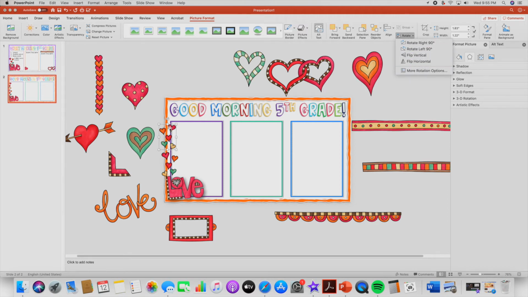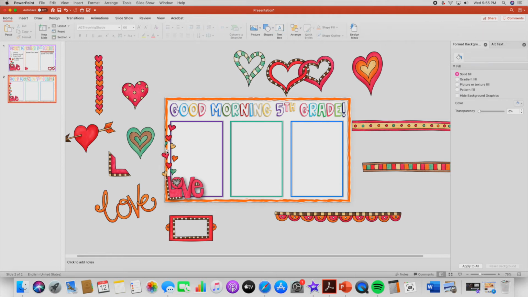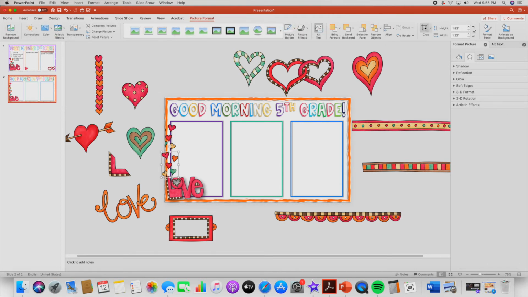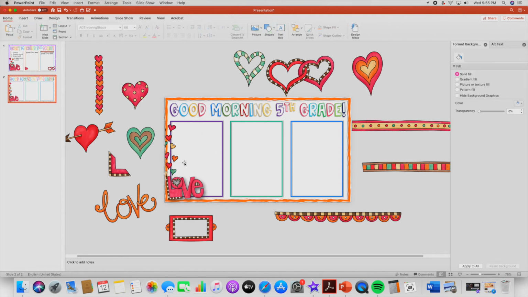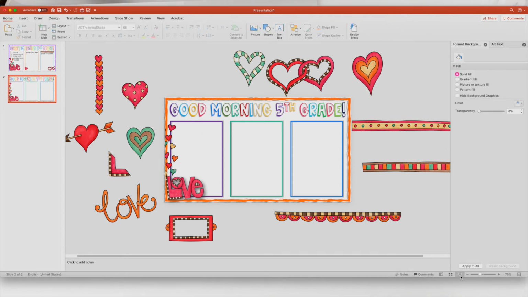Okay, so what I'm going to do now is crop, because that's just me, guys. I'm just weird like that. I just don't want anything hanging off. I don't know why. That's just me. Don't judge. Okay, so now my hearts are there. So let's see what it would look like so far. What do we have?